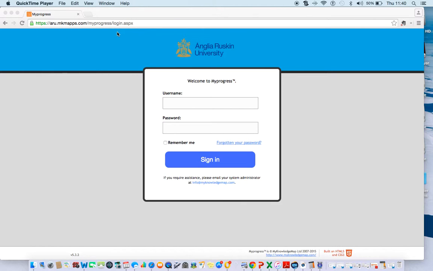Alternatively, there is a link to this URL with a Myprogress icon on both the Anglia Ruskin Mentor portal, and also on the virtual learning environment for this account.